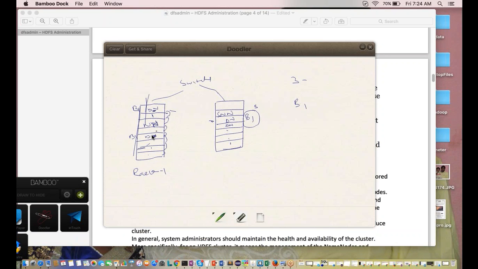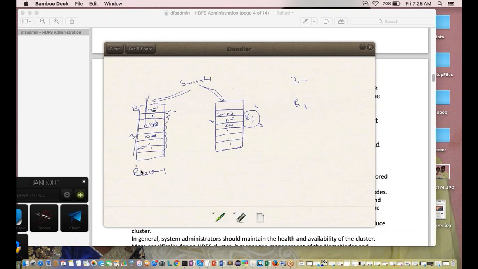Maybe we are losing the process. We may not be able to complete the process at that time because the name node may be in that rack. If it fails, the backup nodes and all those things come into the picture. The process may fail if the job is running at that time. If the job is running when it fails, we may lose the process, but we are not losing the data. If we have the data, we can go ahead and set up a new name node and continue the process. So this makes sure that we are not losing any data.